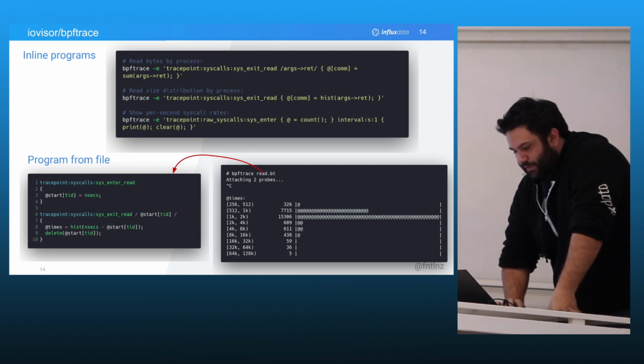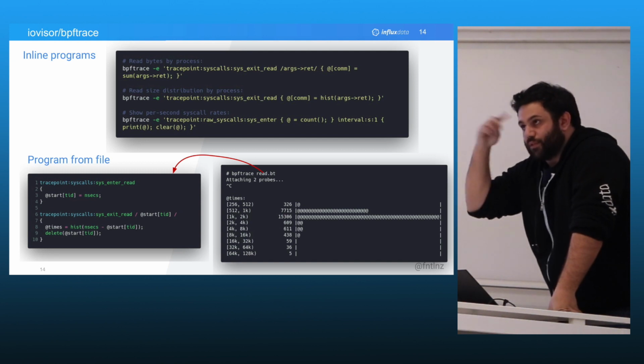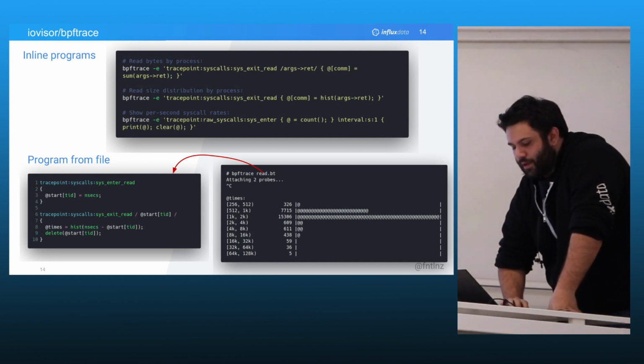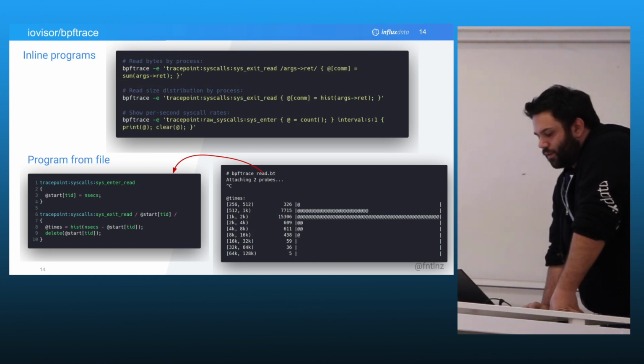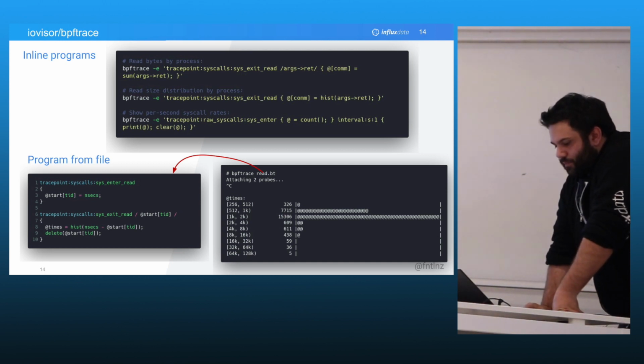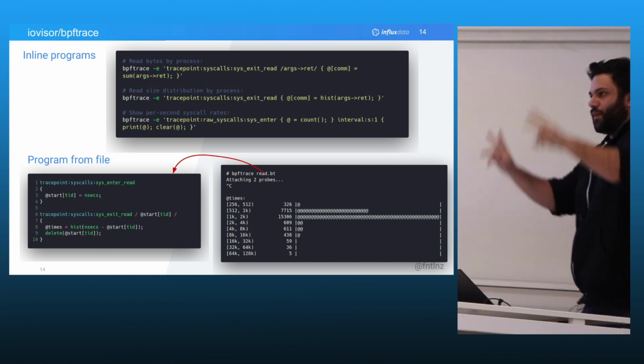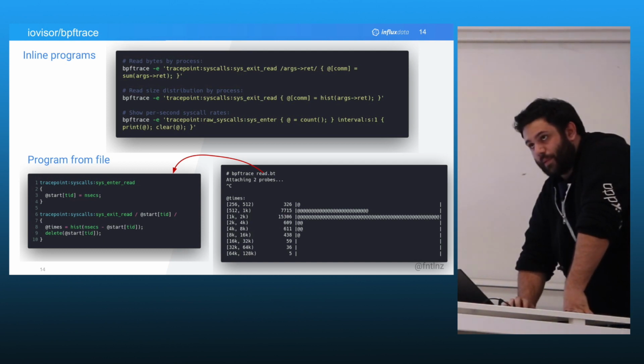Let's take this example here. Remember static trace points and everything. In this case, I'm using static trace points on the syscalls, and every time sys enter read, that is a syscall, is called, I create a map. This is the definition of a map.